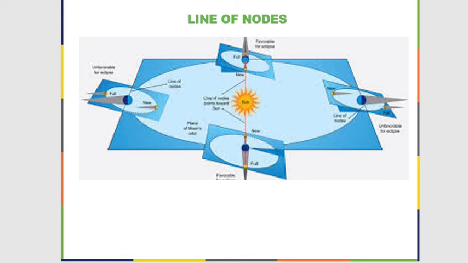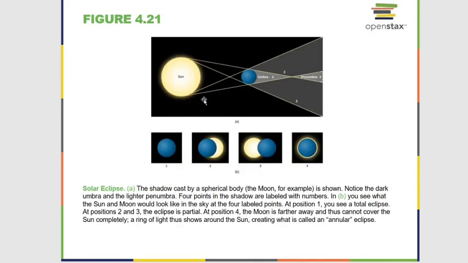So, okay, let's talk a little bit about what happens there now. First of all, let's just talk about shadows. So here's the sun, and let's say this is the Earth here, or the moon. I said it can be any spherical body. So here, let's call this the moon, this blue thing. If you're in what's called the umbra, region 1, back here, you can't see any of the sun. The umbra is the darkest part of the shadow. If you're in the umbra, you can't see any of the light source.